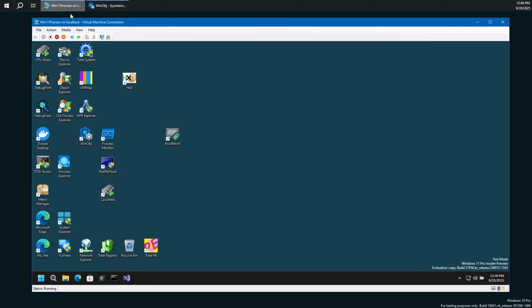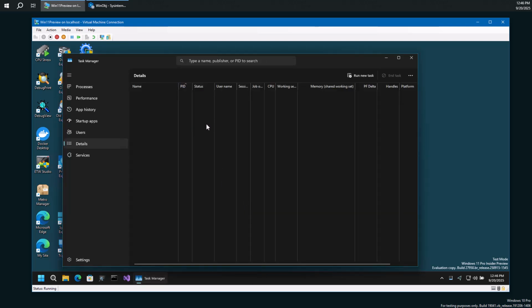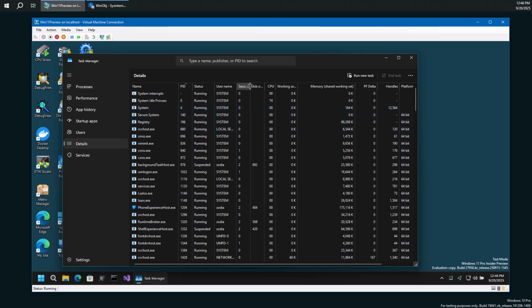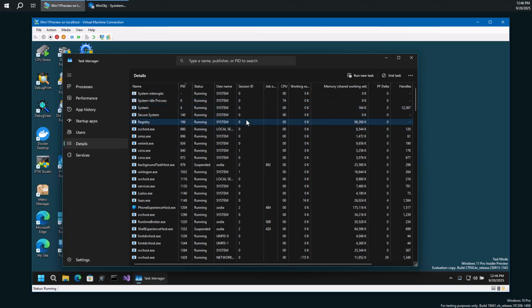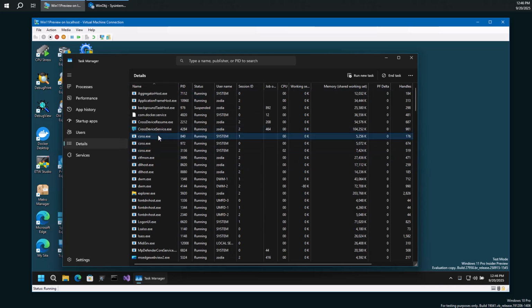If I go ahead and try the same kind of experimentation in a virtual machine I have here, a Hyper-V virtual machine, and open up Task Manager, we can see that in terms of sessions, there's session 0, which is always there. There's session 1, but there's also session 2. By the way, notice CSRSS. I haven't talked about CSRSS in these videos, but just know that there's one CSRSS per session. That's the Windows Subsystem Process Manager, so to speak. You can think of that as a helper to the kernel for managing Windows processes, and we have 1 copy per session right here. So there are 3 sessions here.